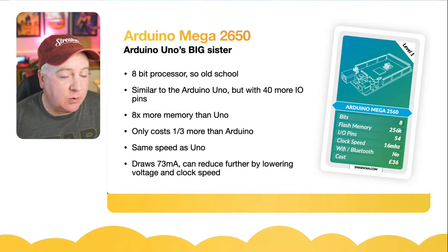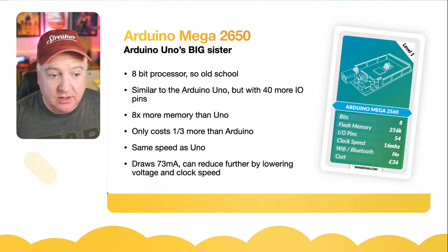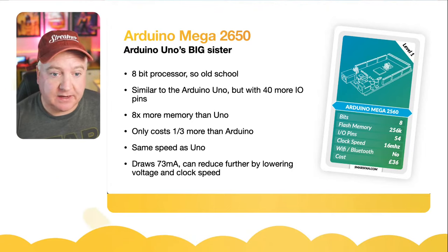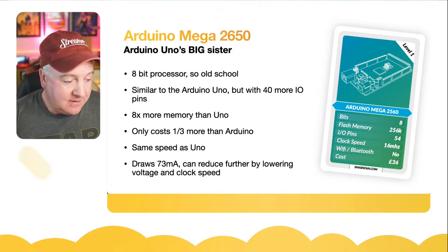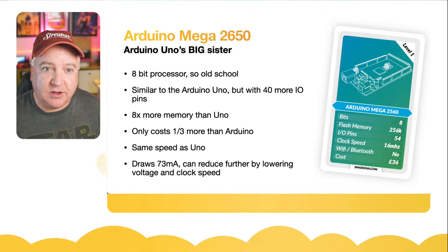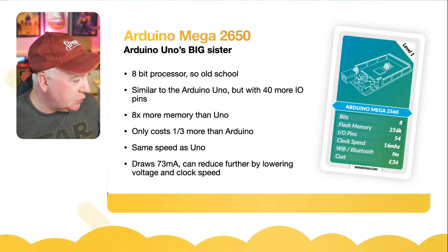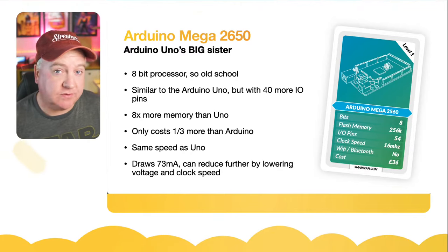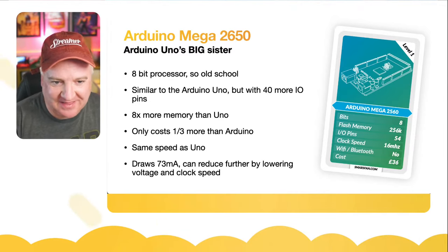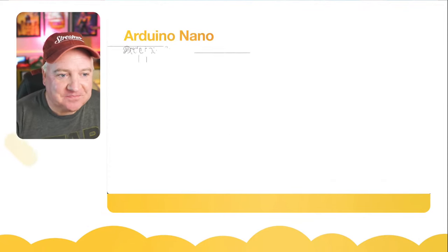actually slightly less power than the original Uno, and you can reduce that further, a bit like I said before, by reducing the clock speed, running it slightly slower, or even by using the 3.3 volts instead of the 5 volt supply. That can make it obviously a bit more power friendly. So this is used on quite a few projects, like the InMoov robot. That uses two of these to control all the different servos, because you've got all those different I/O pins. You can have one for each servo. Why they didn't use shift registers, I don't know, but that's what they chose for that project.